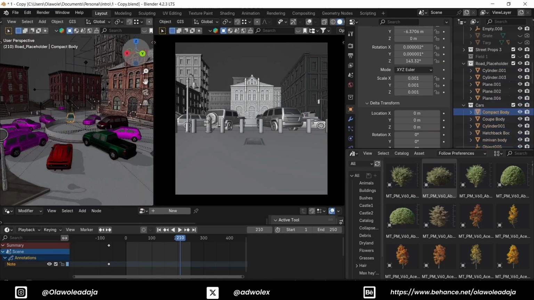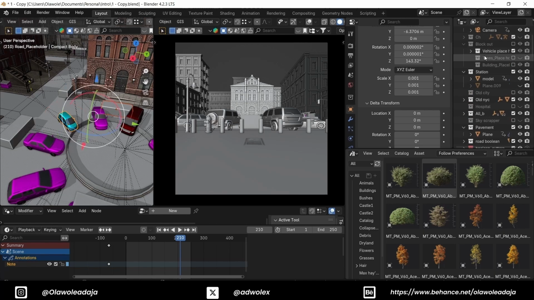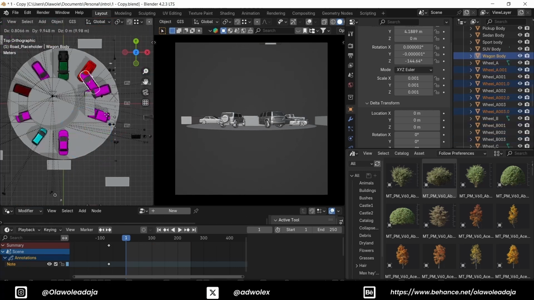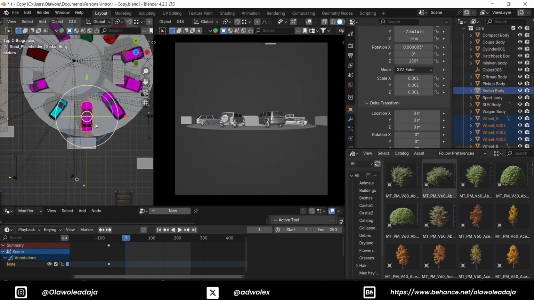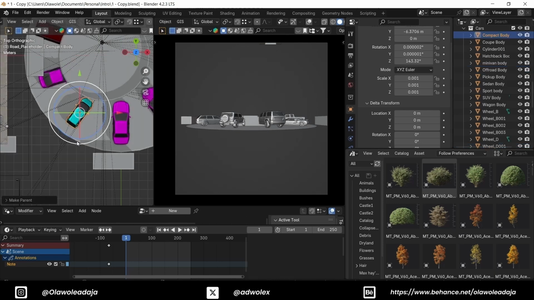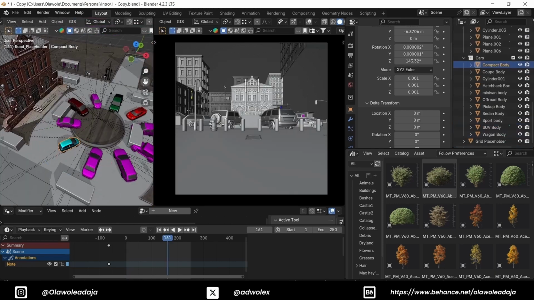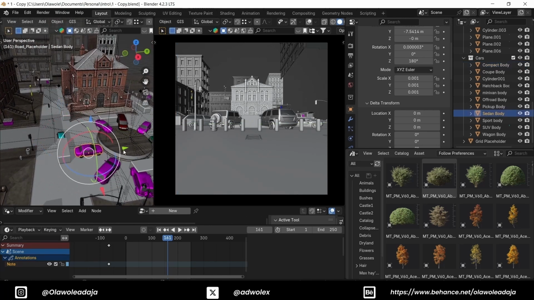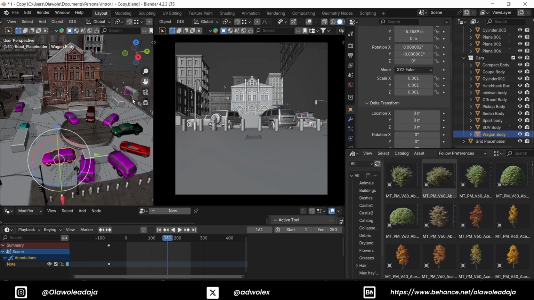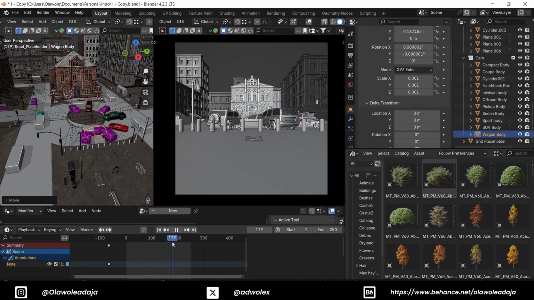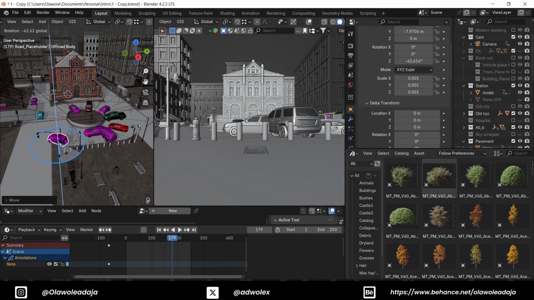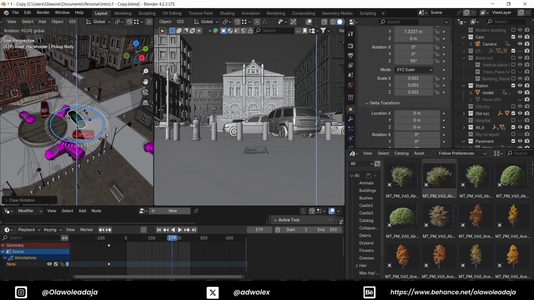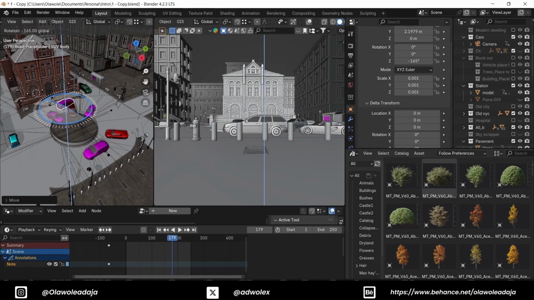Another thing is I brought in the cars from Sketchfab. I discovered that they were not parented to the body, so I started parenting the other parts of the vehicle to the body so that it will be easier for me to move around. I did this for all the vehicles before assigning them to an empty. Then I just select the body and position the vehicles wherever I want them to be, strategically, especially taking note of how they will look in the camera.